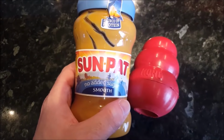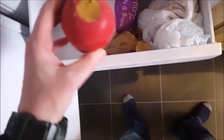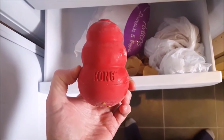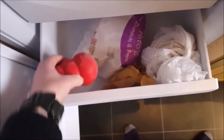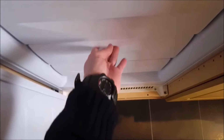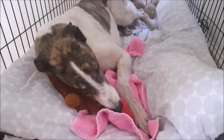We fill them up inside, put them in the freezer, and when it's done, it's frozen solid, which means it lasts a lot longer. And we give this to Magnus just before we depart for work in the morning to give him something to do to keep him entertained while we're gone at work until his dog walkers or his daycare arrives. Magnus does enjoy these and it does keep him entertained for a certain period of time. But this is not a solution just by itself, but it's a good addition to the other steps as well.